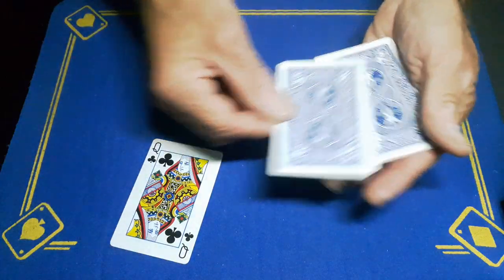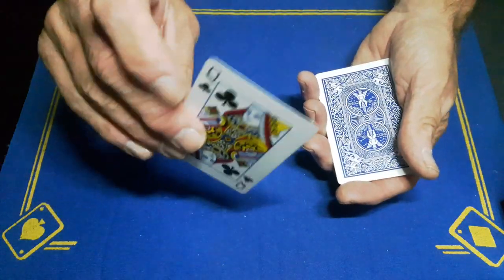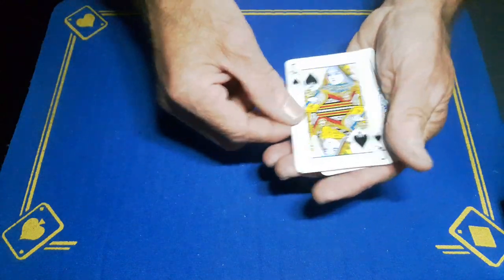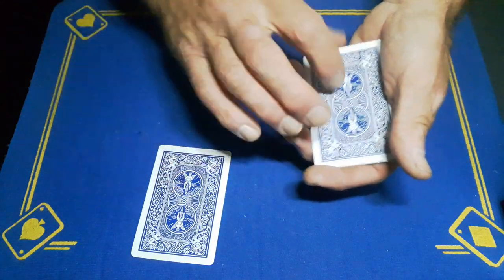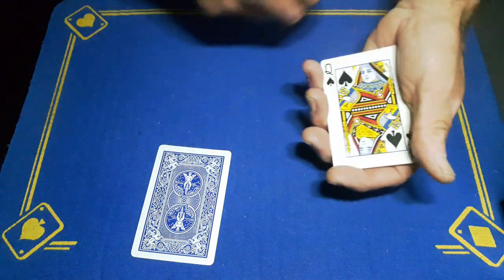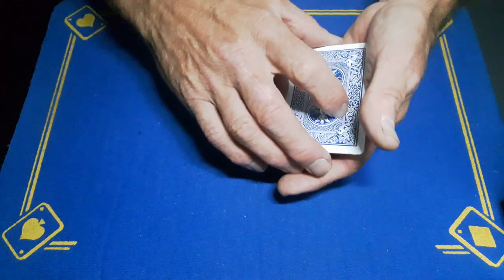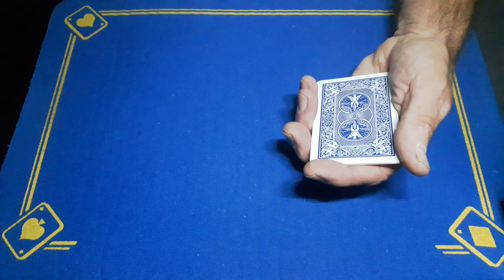So if I put her on the bottom and I put this card on the bottom, she cannot be on the top. So if I put her here, she cannot be here, but oh my god, that's a diamond! I told you this trick was confusing.